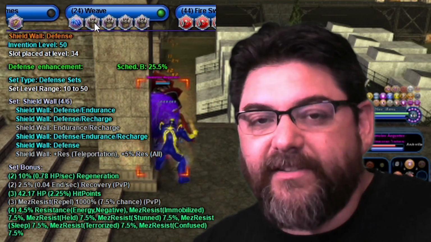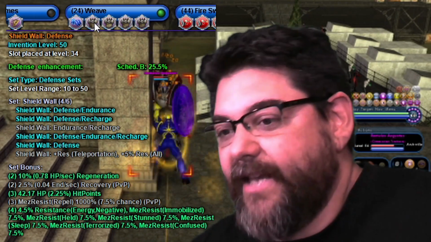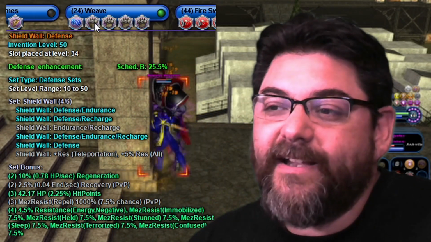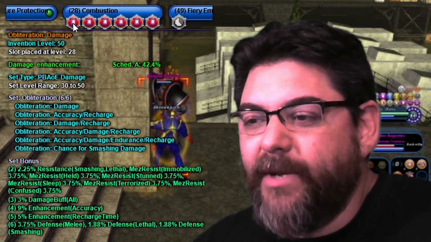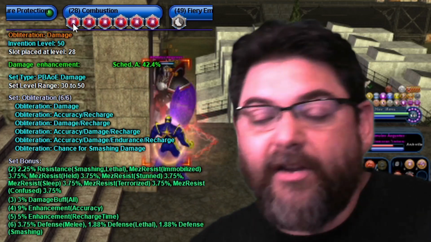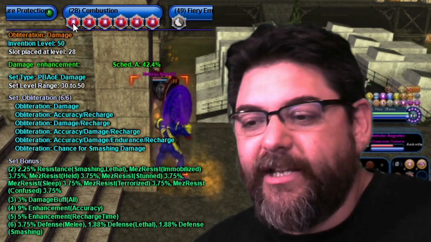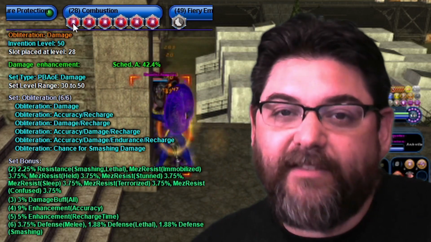In this case, the defense, endurance, defense, recharge, defense, endurance, recharge, and defense. And that is mainly for that 4.5% energy resistance. Gotta love that. Build up, just 1 recharge. Combustion, I took all 6 of the Obliterations, and that's primarily because not only do you get 3% damage buff, and an accuracy buff and a recharge buff, you also get 3.75% defense for melee.